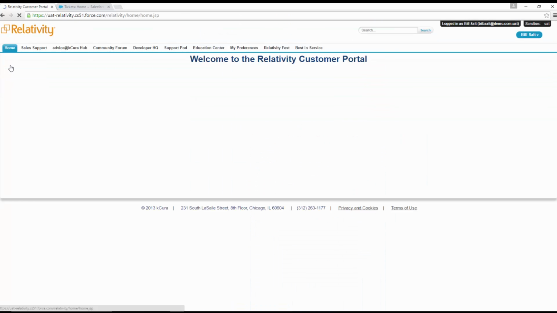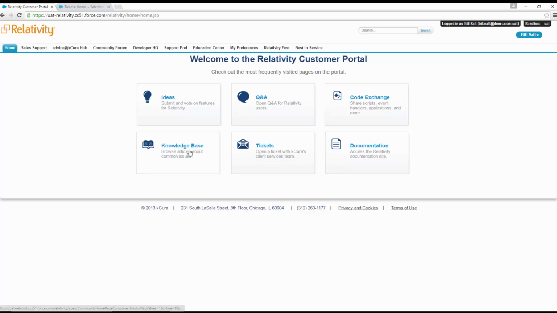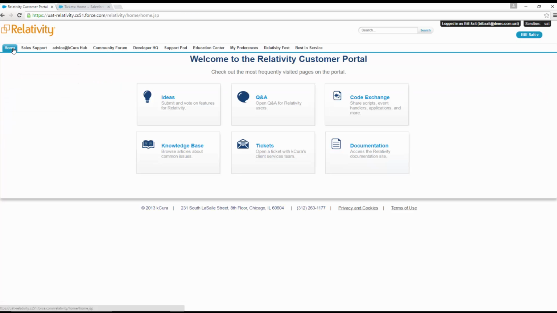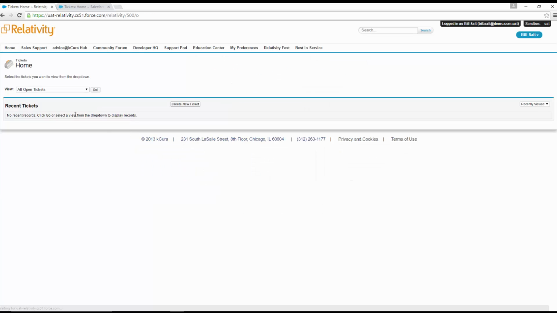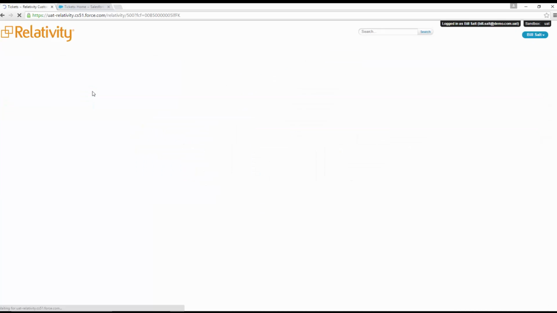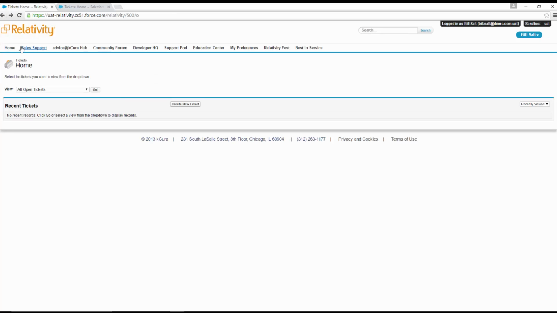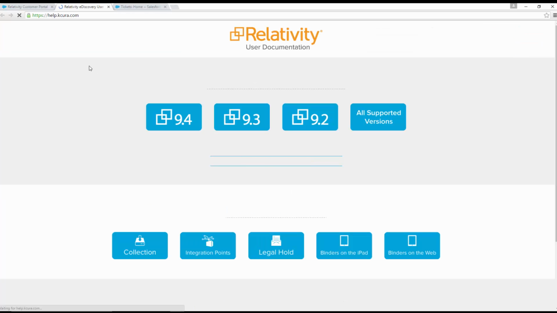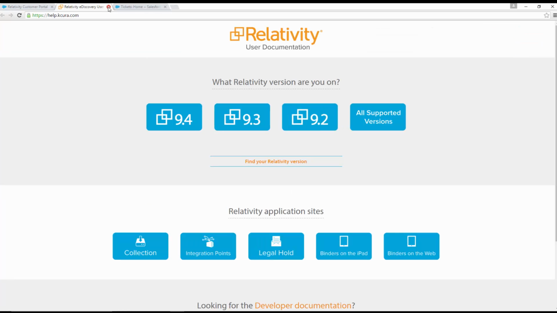Going back to the home, we also have our knowledge base. We can browse articles about our common issues, though I don't think we have any populated in our UAT sandbox. We could search around in there as well using the similar global search. Then we have our Q&A section, which is like an open forum for questions and answers. Our clients can also view their tickets from this side, and submit a ticket this way. So a client could view all the tickets they opened. We also have our documentation, which links directly to our Kcura documentation site.